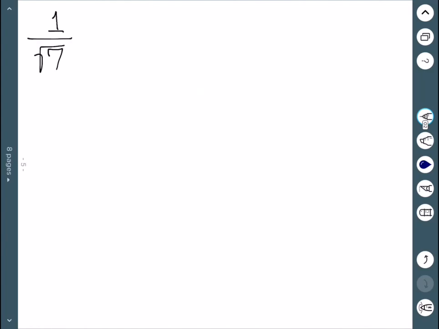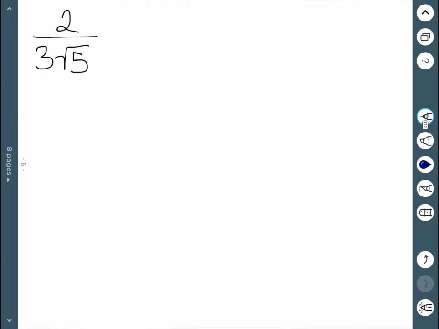We'll now look at actually rationalizing these. So we talked about with the square root of 7, we want to multiply by the square root of 7. And we can't just multiply the bottom because that would change the problem. Instead, we have to multiply by 1, since multiplying by 1 doesn't change anything. So on the top, 1 times the square root of 7 is the square root of 7, and on the bottom, we get 7, since the square root of 7 times the square root of 7 is 7.